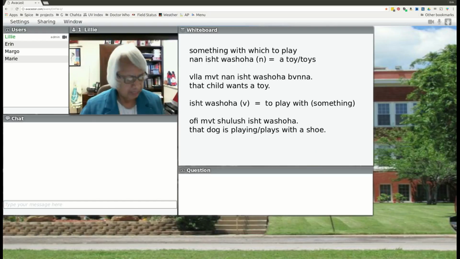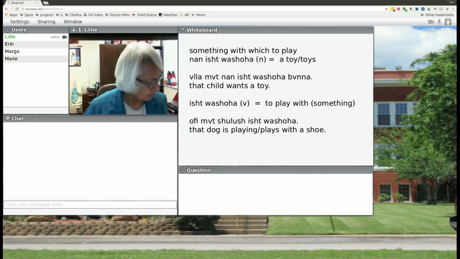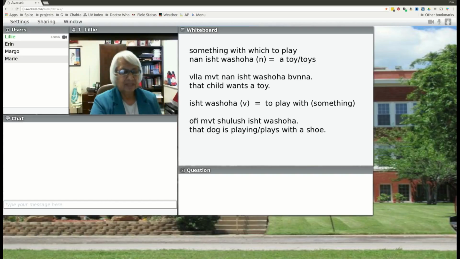If you have not looked at the back of the book to find the word towel, you find that on page 586, and it only gives you one entry. Nashoka ishkasholichi. And that's on page 277 in your dictionary. This is the word that's used for towel. Nashoka ishkasholichi, where it says a towel.